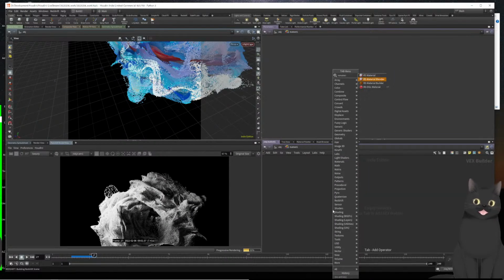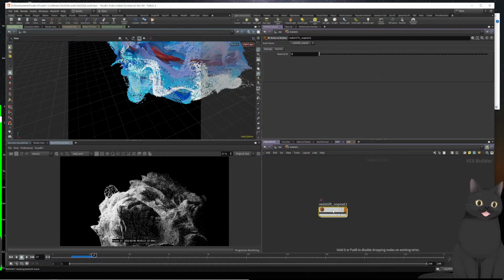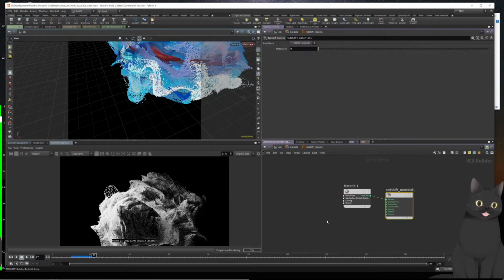And we want the point colors, so we need to get the particle attribute.